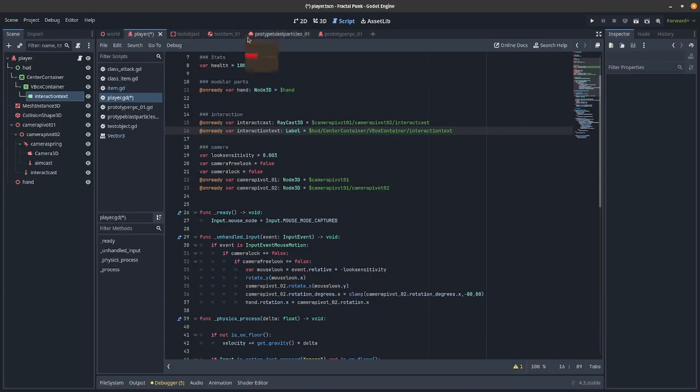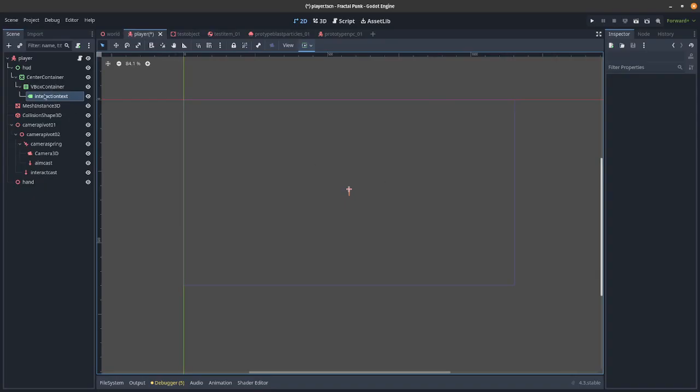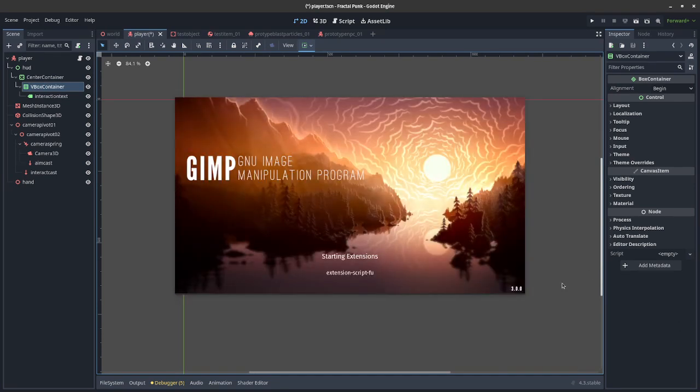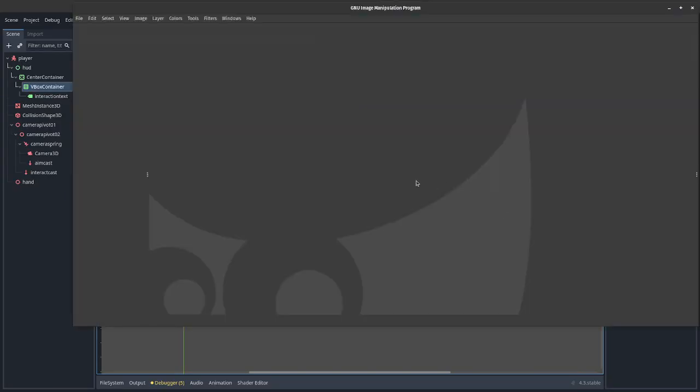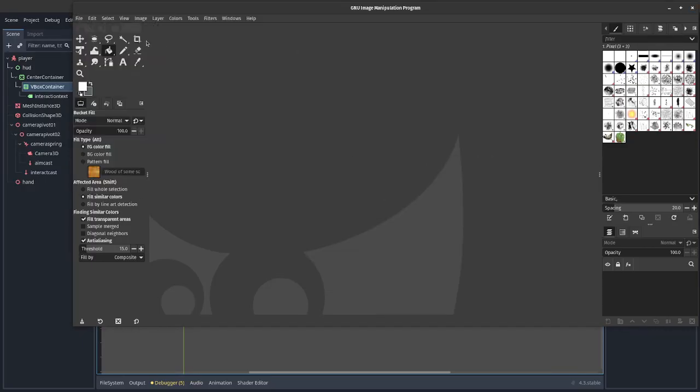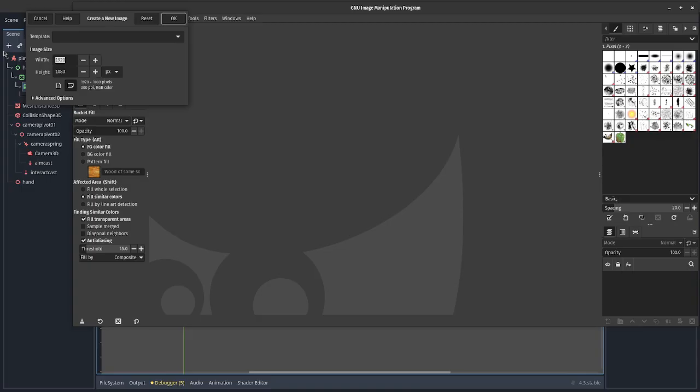Alright, now we go back to 2D. Actually, we got to make ourselves a little crosshair. I think the resolution should be... should we have super high resolution crosshair, yeah.